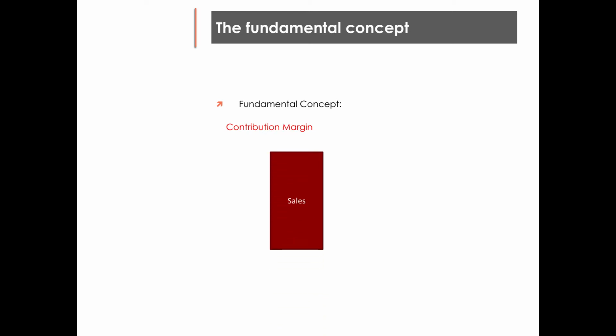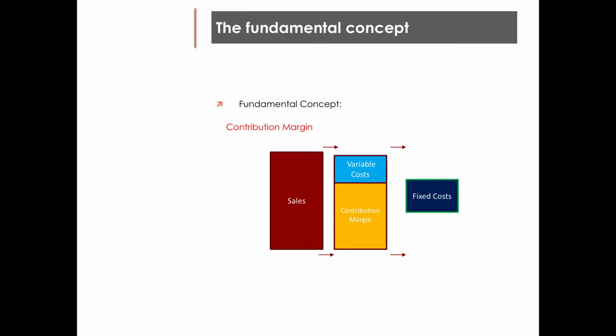Let's continue. What is the fundamental concept then? The fundamental concept is contribution margin, okay? Contribution margin is deducted from the sales, number one, the variable cost. What remains after the sales minus its variable costs is called the contribution margin. When you take the contribution margin minus the fixed cost, you will reach your operating profits. So this relationship must be really clear for you all the time.